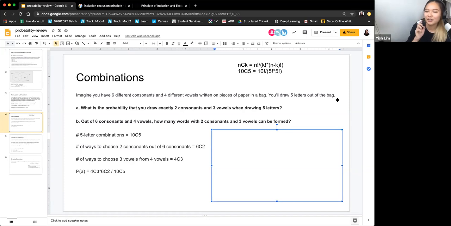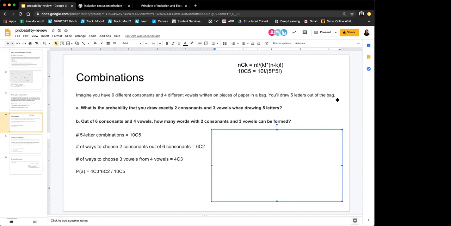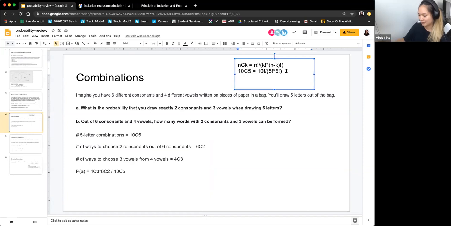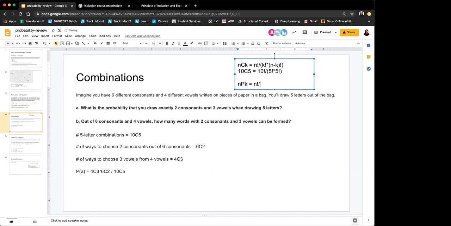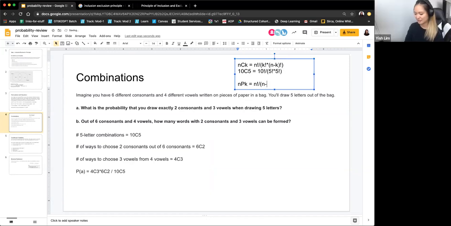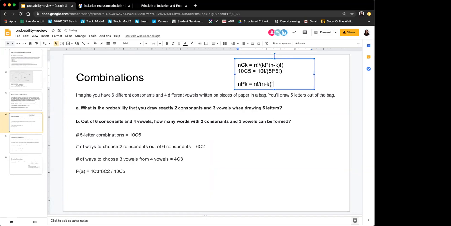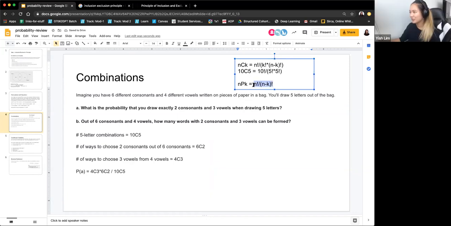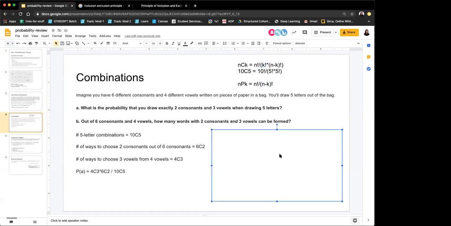Not exactly. So that's like halfway of it. So doing like the 10, 9, 8, 7, 6, yeah, multiplying that is actually a permutation formula. So another different thing is nPk, which is permutations, is n divided by, I think it's n minus k factorial. N minus k, right. Yeah, so this part will result in the 10, 9, 8, 7, 6 part, but because we're also dividing it by k factorial, it gets even smaller. Gotcha.